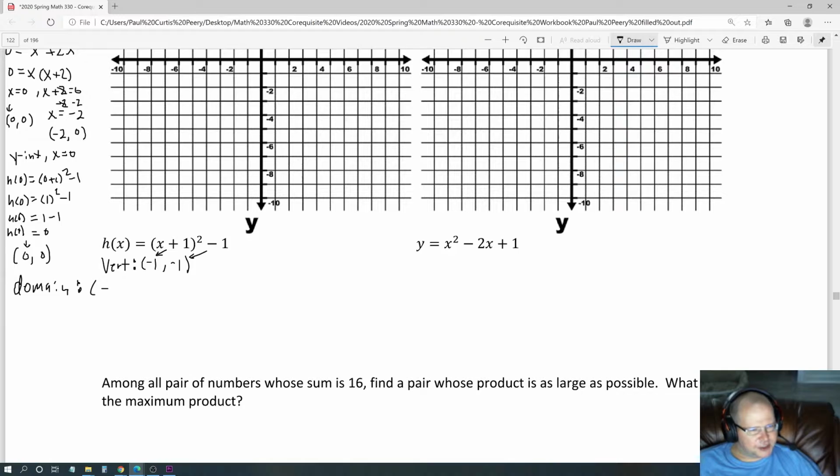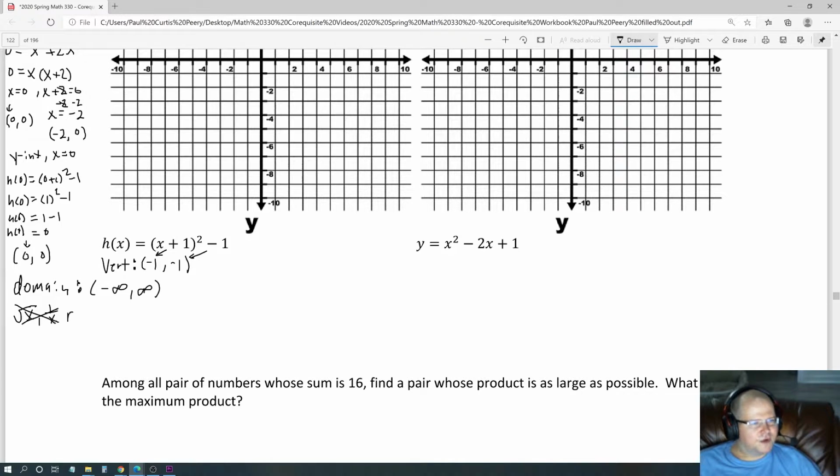There's no limitation on the domain, so we wouldn't expect it to do anything. We don't have any kind of limitation on the domain. A limitation on the domain would be something like this, where an x is underneath a radical for an even power, right? So square root, fourth root, sixth root, or an x in the denominator. These would have limitations, but in this case, we don't have either of those cases, right? So it's just going to be anything. We can plug anything in the domain.